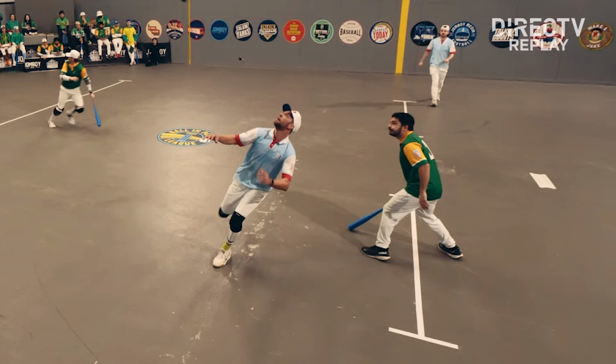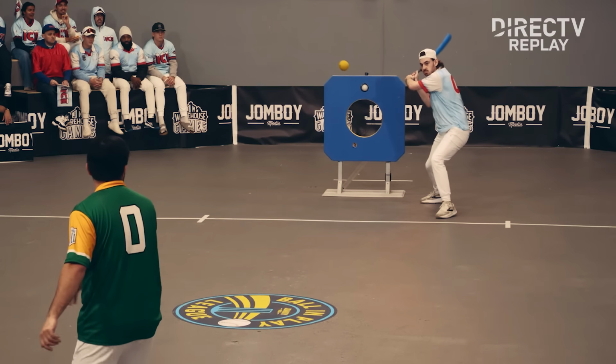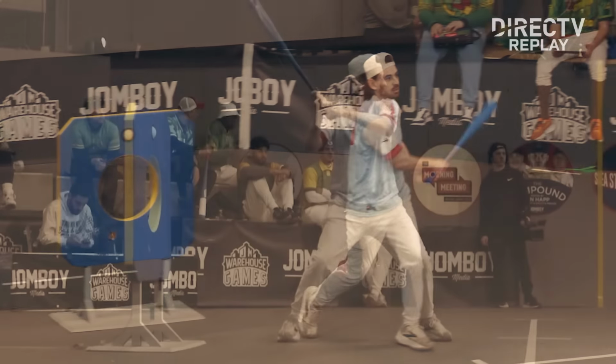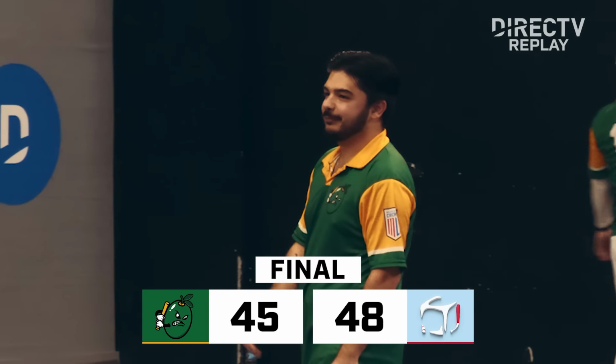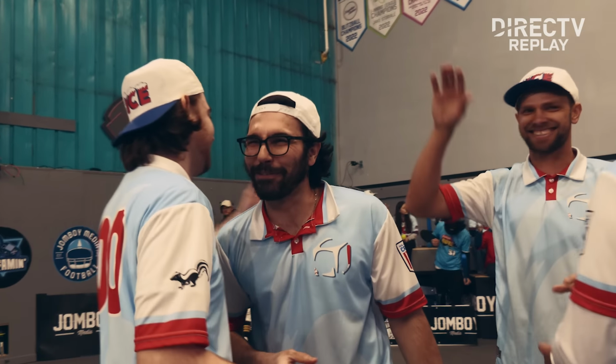Outstanding effort. They really stomped on Jolly Olives early and just kind of coasted here in their second turn at strike. Your final from the warehouse: We Got Ice 48, the Jolly Olives 45. We got more coming your way in our post-game coverage.